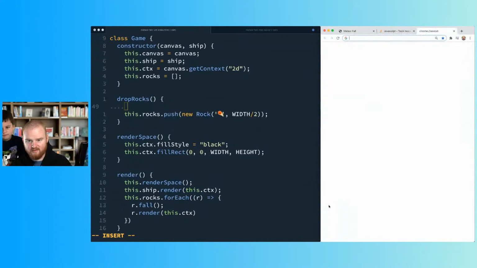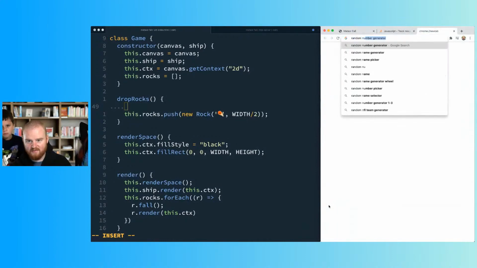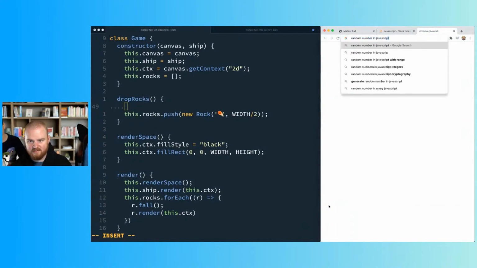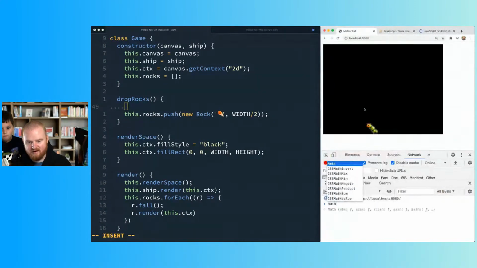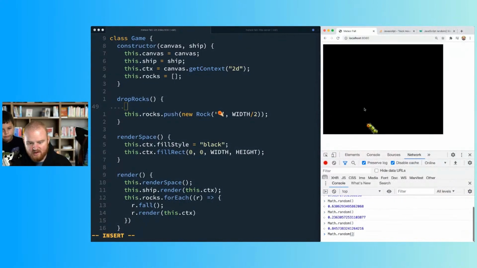What is the JavaScript random thing? How to find random number in JavaScript? No, it can't be a random number. It has to be 4. Math.random. I thought it was like on window or something. So Math.random gives us a random number between 0 and 1, I think. Yeah, so we take Math.random times whatever our number is. Oh, then it can only go up to 4. It can only go up to 4. Okay, so we'll do up to 4.